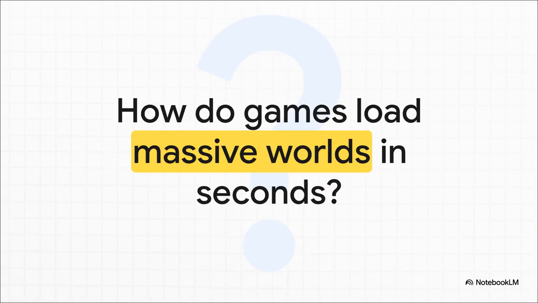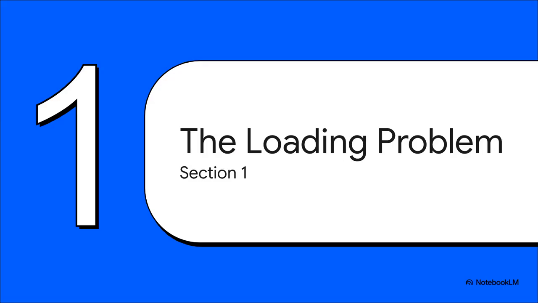I mean, seriously, think about it. How does a game like Doom Eternal throw you into these massive, complex levels in just a few seconds? How is it that when you respawn, there's zero waiting time? It's that kind of performance that makes an experience feel amazing, but behind the scenes, it is a monster of a technical challenge.